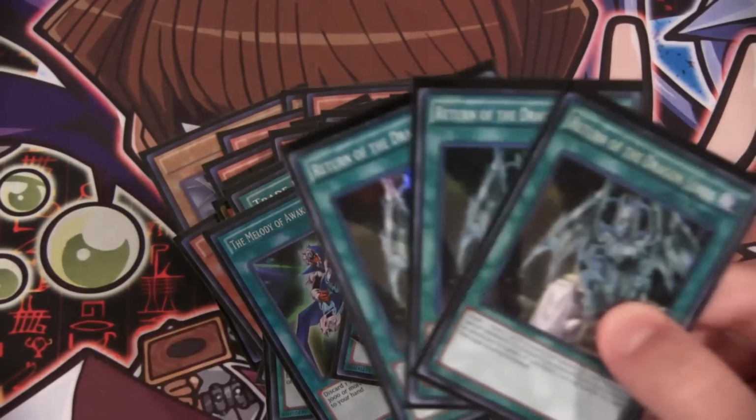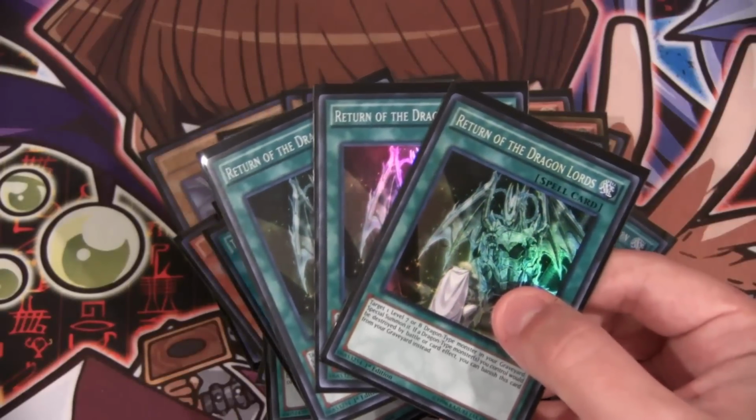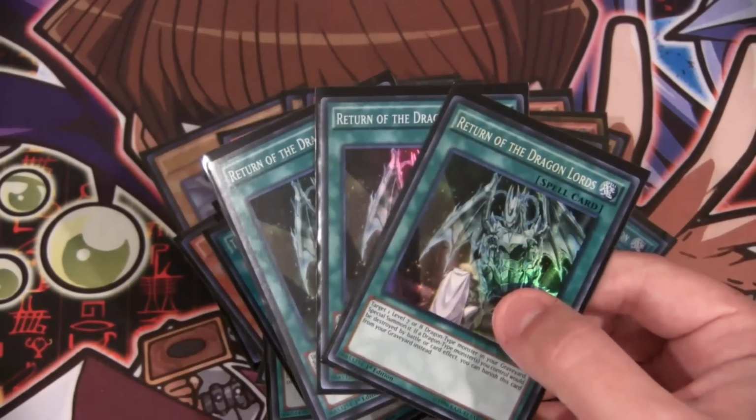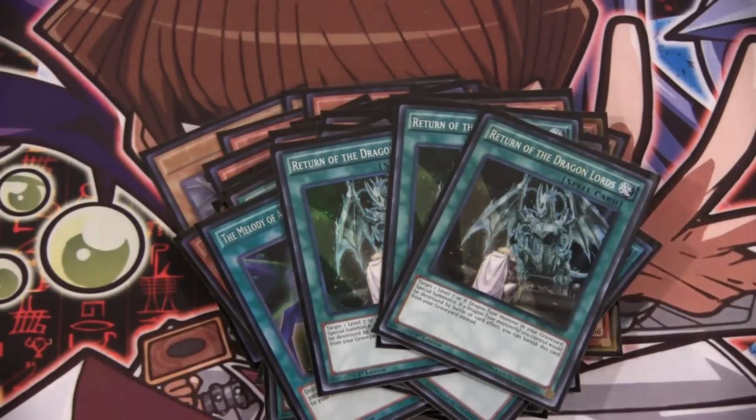And then after that, we have our 3 Return of the Dragon Lords. This is one of the new cards that came out in the Felgren Structure deck. It's basically your Monster Reborn. You can use this, bring out Blue Eyes White Dragon, Alternative Dragon, Spirit Dragon, whatever you're wanting to do on that. It gives you that monster instantly, and then also it's still useful in the graveyard because it can help protect your dragons from the graveyard. So it's a great card. Like I said, it is essentially a Monster Reborn with an added protection effect. So that makes it really awesome for this deck and helps it out a lot.